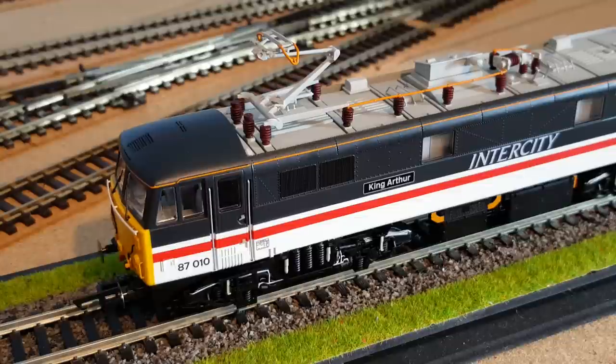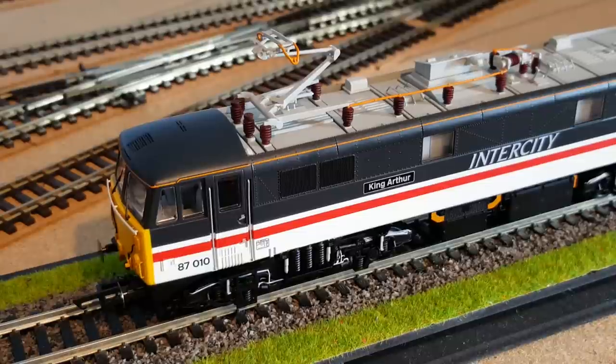Yeah, what can you say? So we'll have a look at it now, run around the layout, and you can let me know what you think.